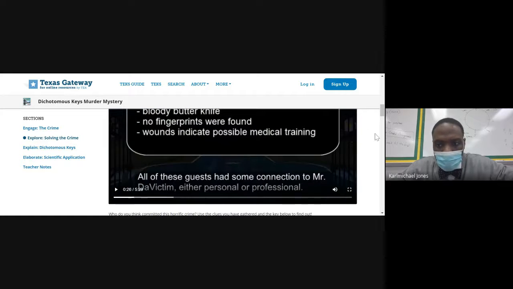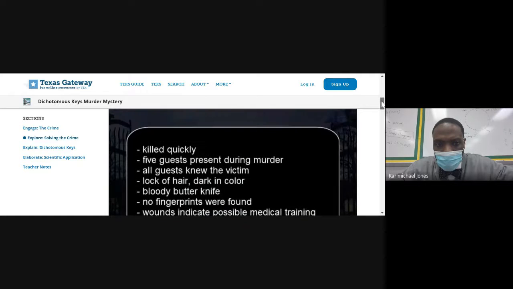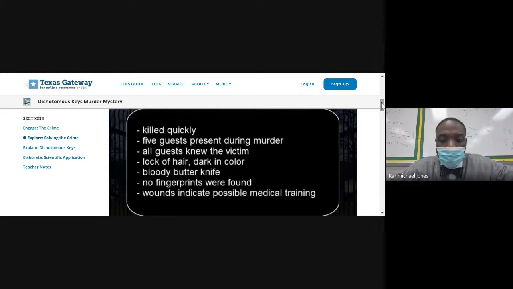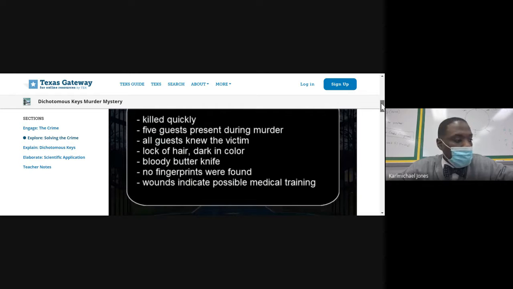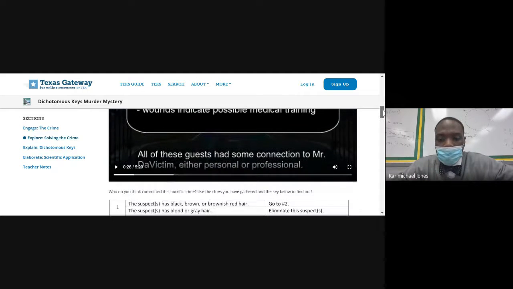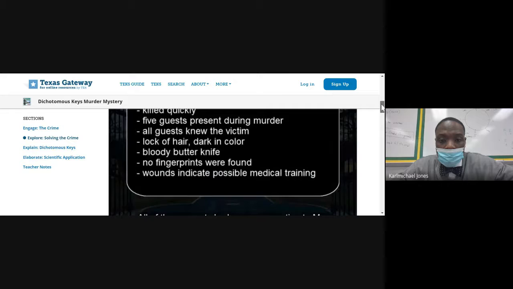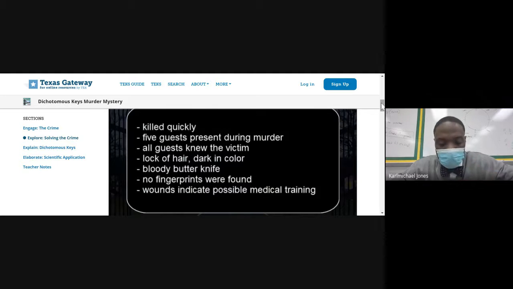This part right here at 26 seconds, all of this is what you would copy into your first box, where it says known information and physical evidence. This is the known information. This is the physical evidence. You will type this into your first box, and then all the information that you get about each individual suspect, you'll relate what you know about each suspect to this. And then you will, from there, after you have all 5 suspects, then from there, you'll see who actually did it. I'm going to stop right here.